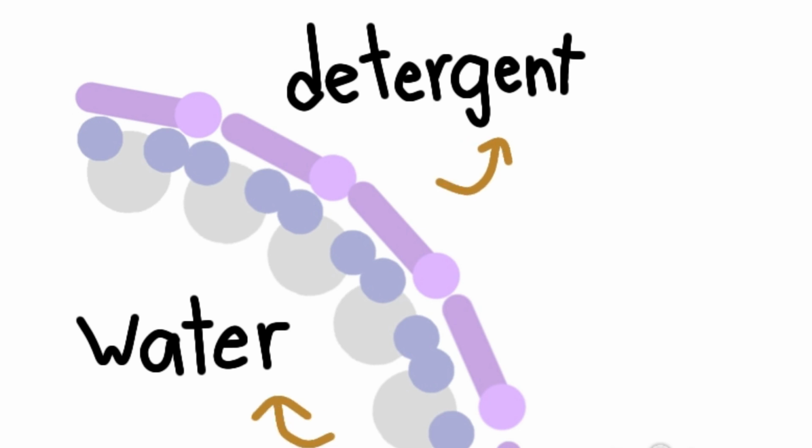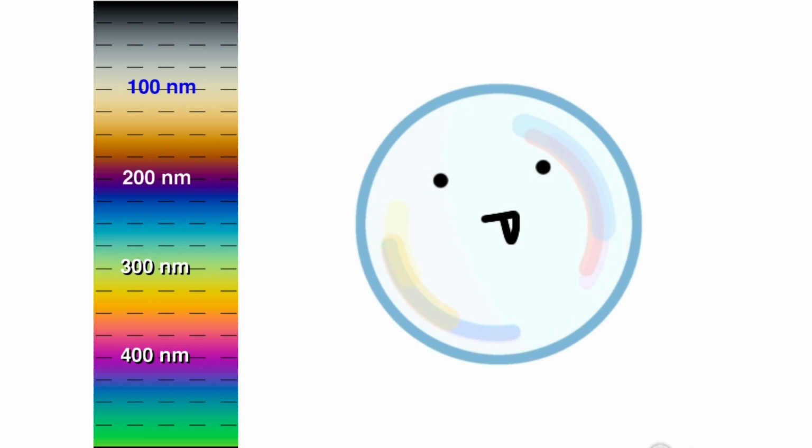The bubble wall is actually a thin film of water, protected from collapsing by a layer of detergent molecules on each side. The colors that you get depend on the thickness of the water. With a spherical bubble, we see those colors swirling as the water moves around the bubble, changing as the water evaporates and wind spins them about. When we make our flat bubble, we can see the colors organized by the thickness of the water as gravity pulls the water towards the ground.